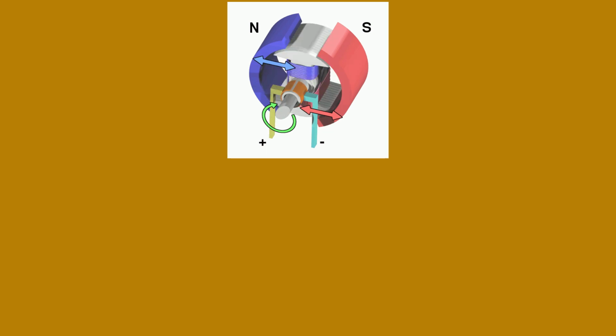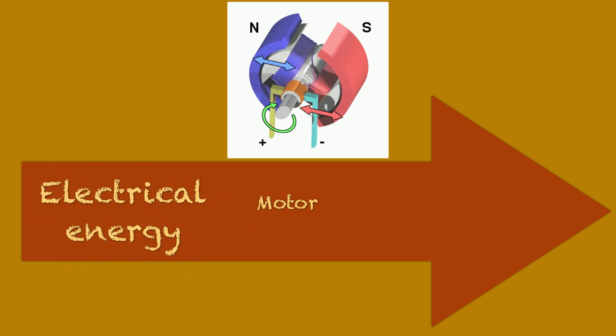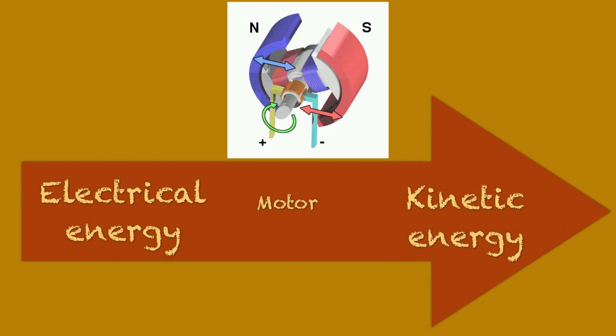Now, what's shown on the screen is a motor, which is in motion. What does this motor need in order to function? It must be connected to electricity, and then the input is electrical energy. What is it used for? A motor is used to generate motion, and then the output is kinetic energy.